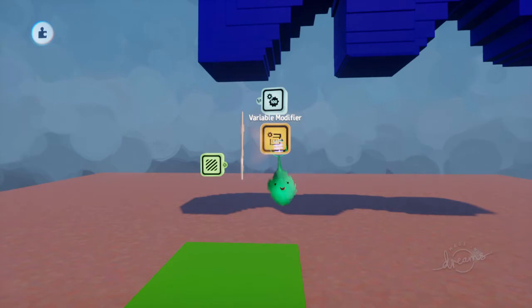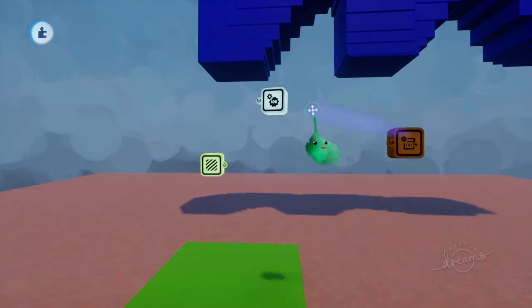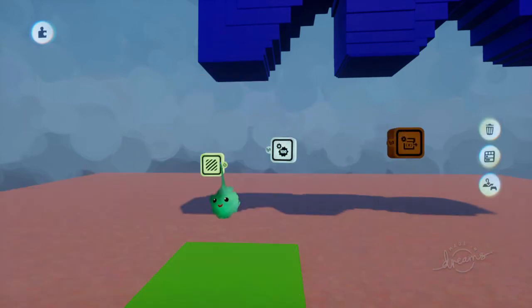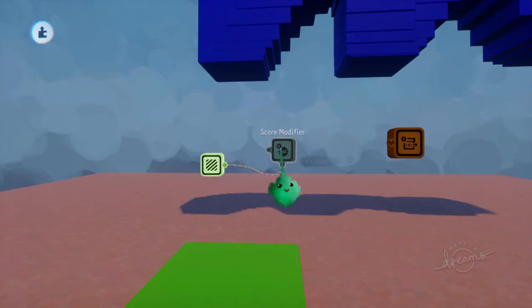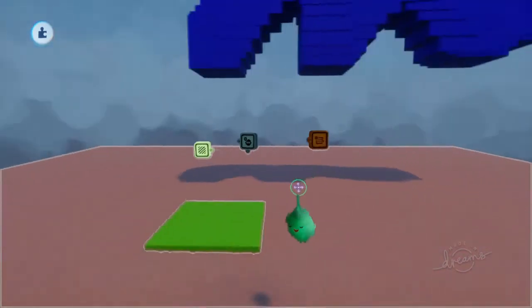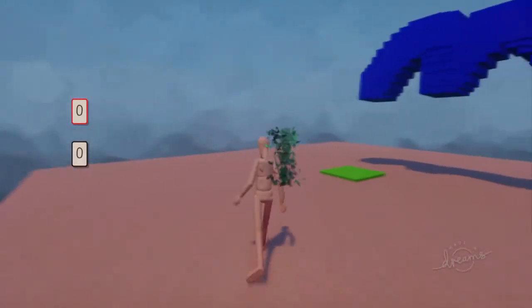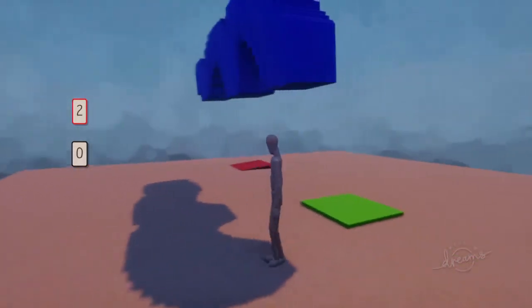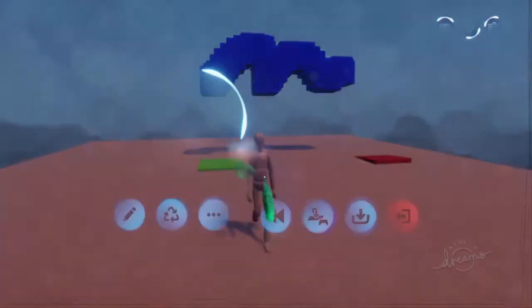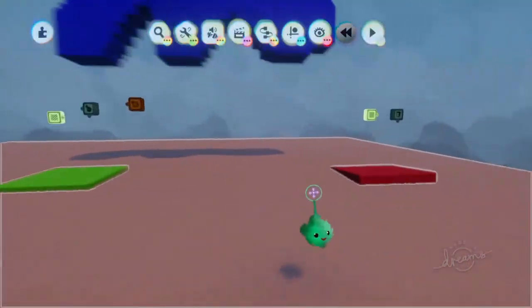So let's remove that. I'll just power that off and move it over there, and plug that into this power. So now it will add to the score value instead of the variable. So just test that, make sure it works. Yeah, so it's adding that funny value, so it seems to be adding 2 every time.